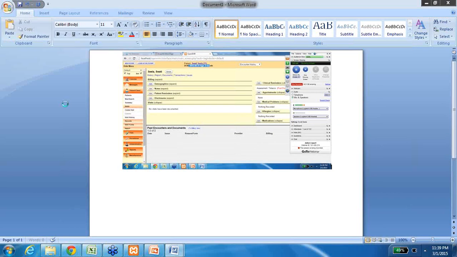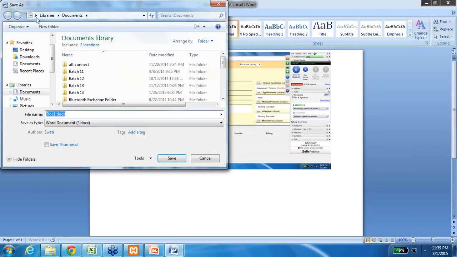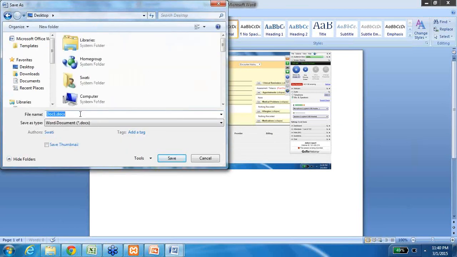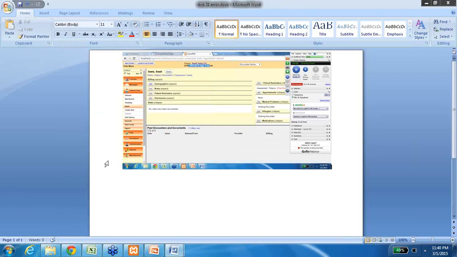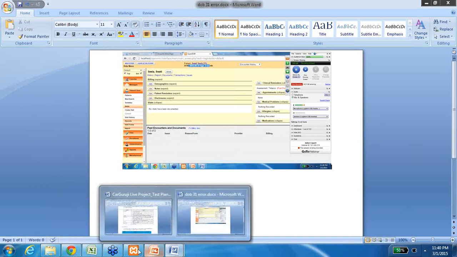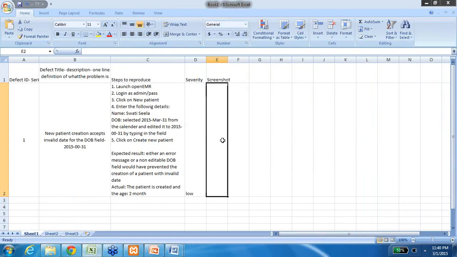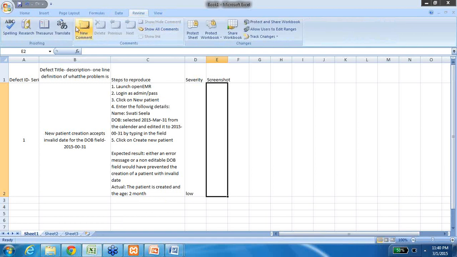One best practice, and I'm sure you all know how to create a screenshot, but the reason why I'm showing this part is another thing that I recommend doing: try to give it an appropriate name, so that if the developer saves it onto the desktop, they will not have trouble finding it. If you keep it a generic name like untitled or new document, it might not make a lot of logical sense. So try to give a name that is appropriate, and go ahead and attach that to your screenshot document.